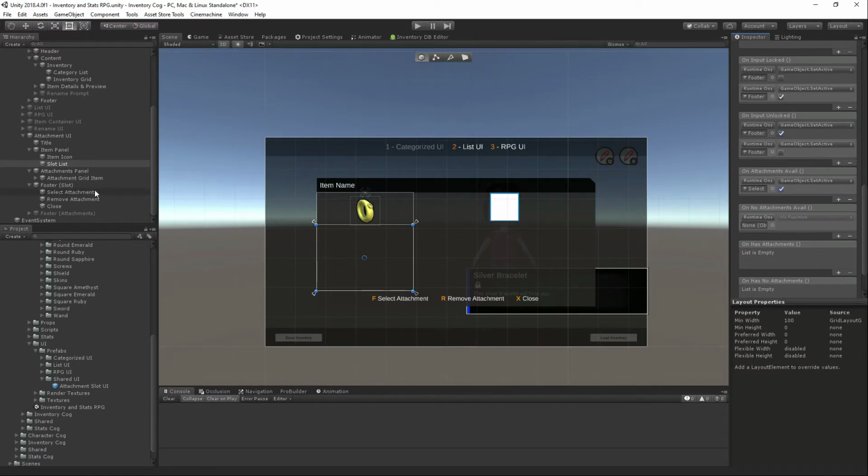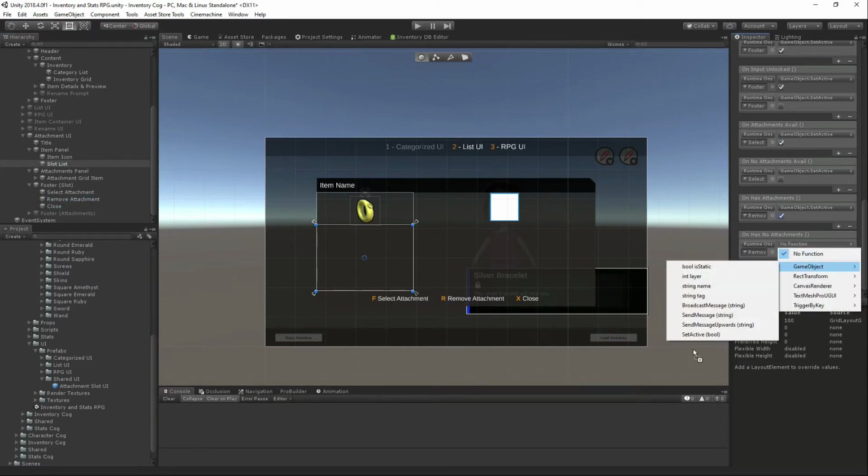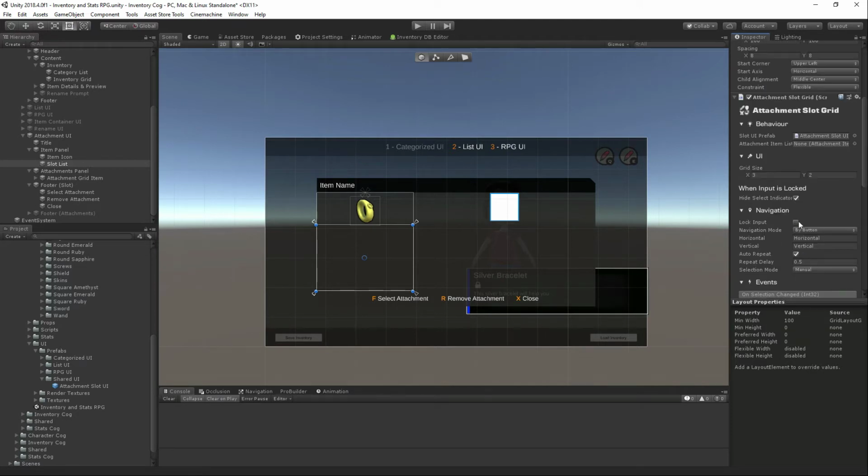And if it's not, then we'll hide it. And then we're going to do that same thing for if it already has an attachment or not. We will set the remove attachment based on that. So that's got that all hooked up.